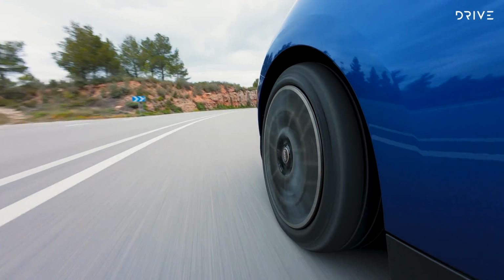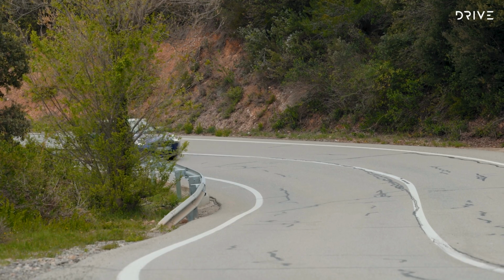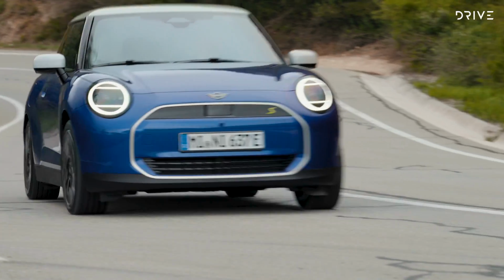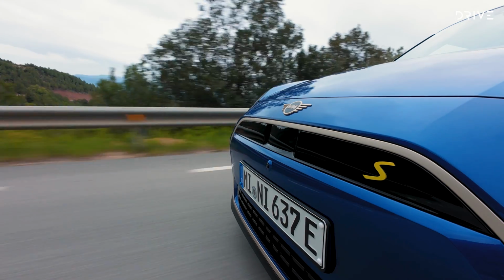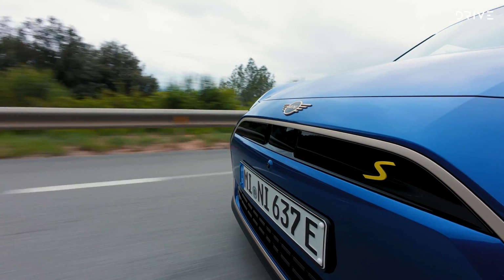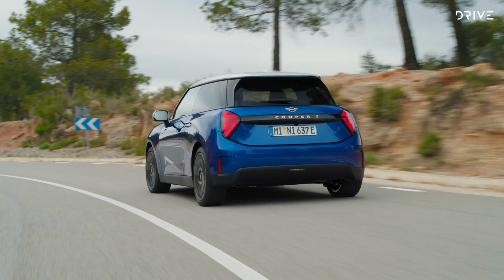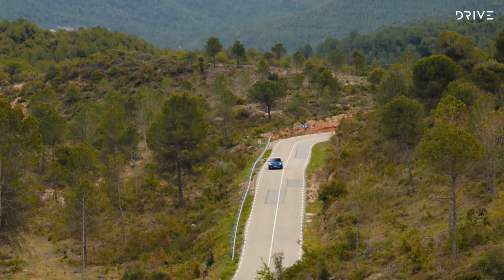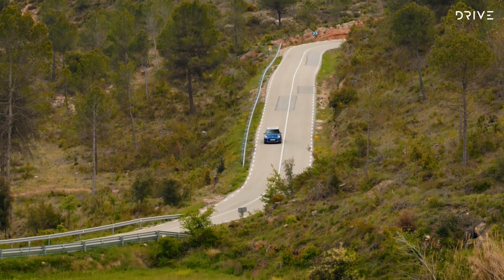You'd think the most important response you have to driving a Mini is fun, and the electric Cooper is just that. It's a hoot at any speed on any road, with the ride quality the most surprising factor. The fact that it weighs between 1,540 kilograms and 1,605 kilograms depending on spec is well hidden by the suspension system that managed to iron out the type of country road surfaces you would find in most parts of Australia.